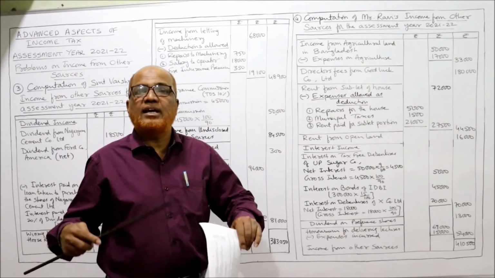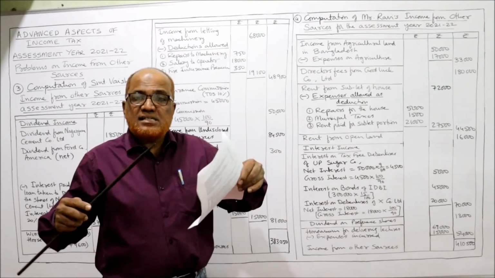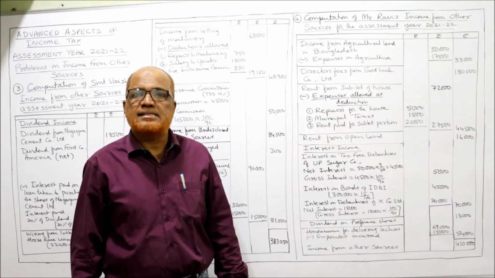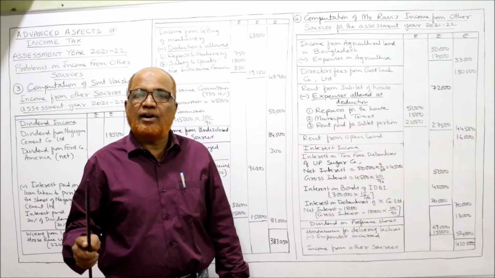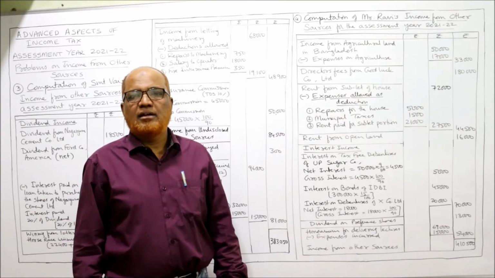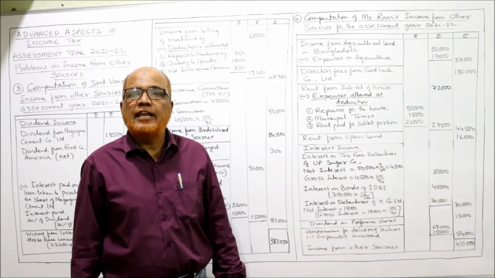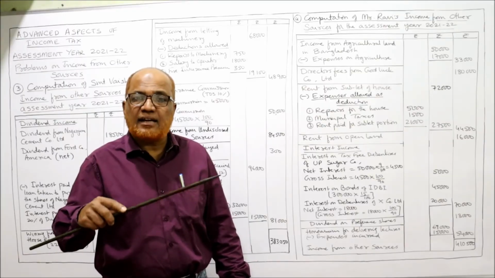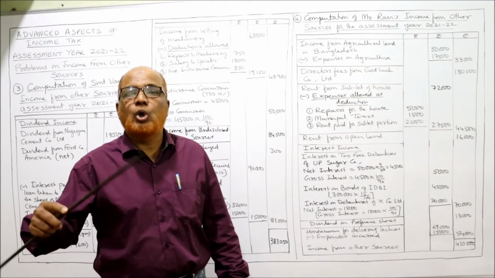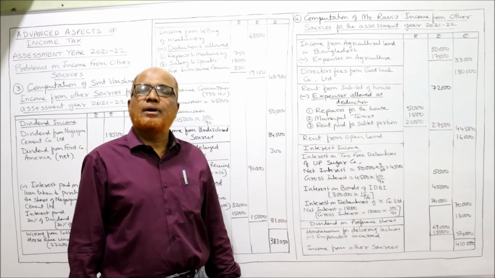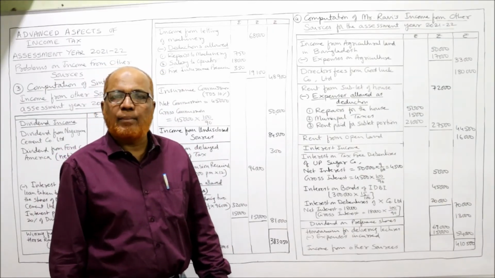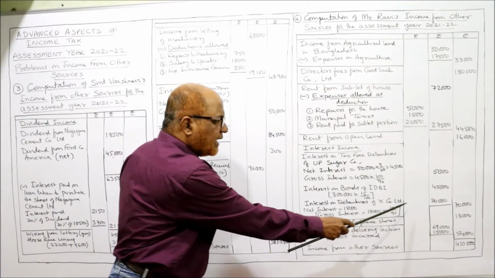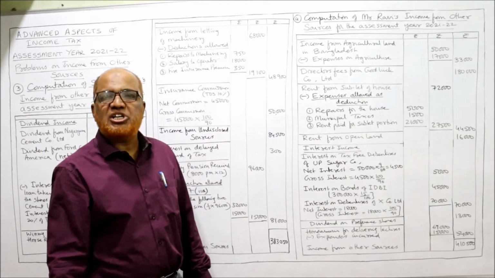Interest received is given. When the interest received is given, it means it is the net interest. Whenever the word received is given, you should think it is a net interest. So this 18,000 rupees is the net interest received. Now we have to gross it up. How to gross it up? Multiply 100 by 90. So 18,000 into 100 by 90, you will get 20,000. So the third interest is done.